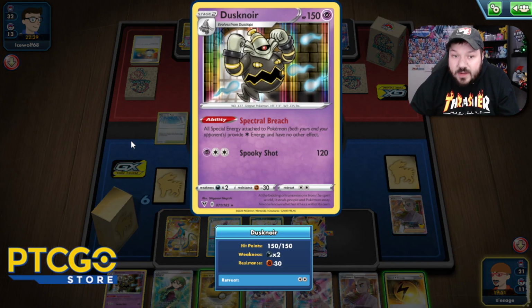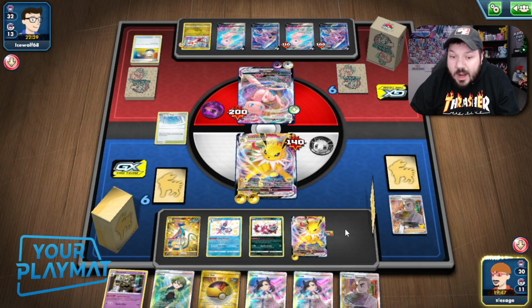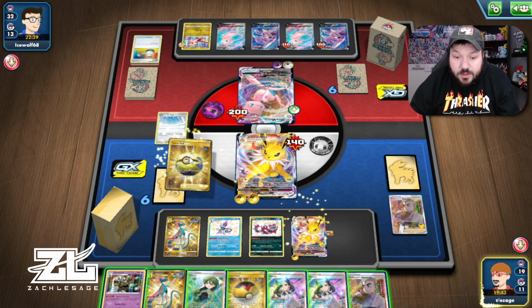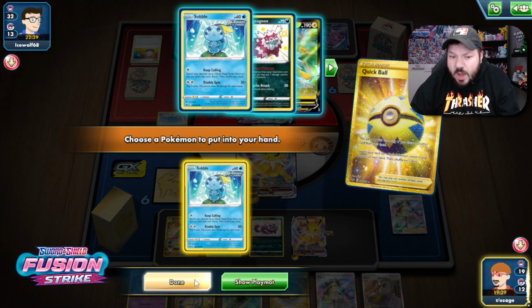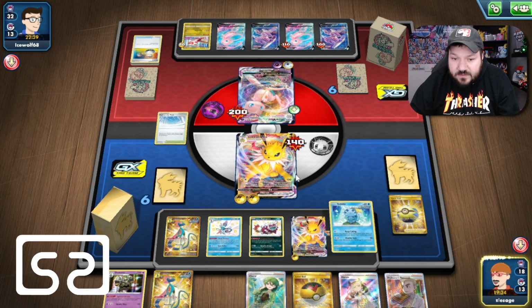And you can see we are also getting the pieces for Dusknoir. We could also shut them off that way. So far we're not in a bad spot. We're just kind of putting our opponent in a really awkward position. Let's go Quick Ball one of these away, because I want to keep the option open for Dusknoir. Let's go for Sobble, goes down on the bench so we have access to another Drizzile.